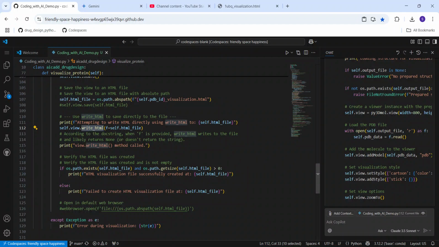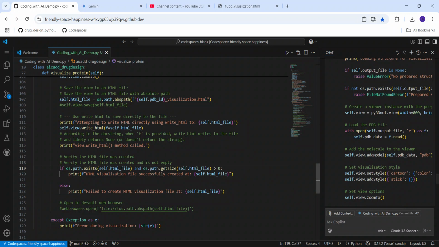I wanted to do the visualization of an HTML structure which was prepared by my code, and I was facing a lot of issues. I tried GitHub Copilot first, and I'm doing this on GitHub Codespaces itself, and again it kept crashing. The HTML was not being prepared, so GitHub Copilot was completely failing at this. It kept giving me different code blocks, but it was failing again and again, and I could always see that it was going into the else here, which said failed to create the HTML visualization. And so basically the HTML file was never really saved.